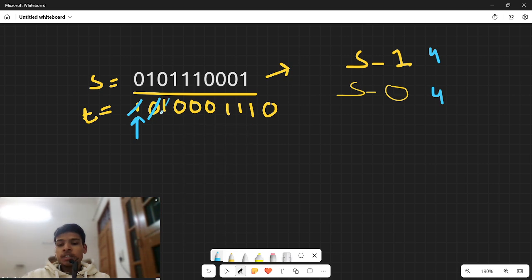I can again place a 0 here. Then my zeros will again decrease to 3. Then again 1 over 0. Here it is 1, sorry. It is 3. And then if I place a 0, it will become 3. Similarly, you can see I can satisfy all of the conditions, which means in total I need 3 zeros and 3 ones, which I have. Which means in this case I need 0 delete operations. I can make my string not equal to T by using only the swap operation, which is costless, right?